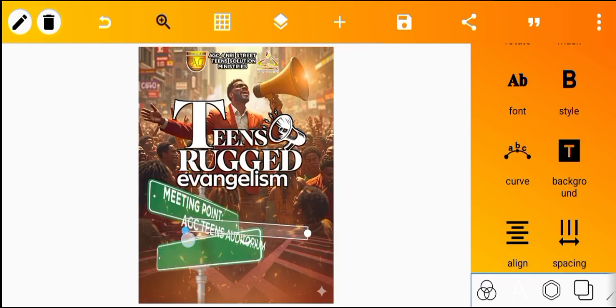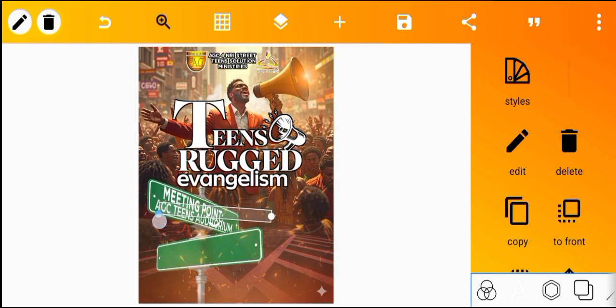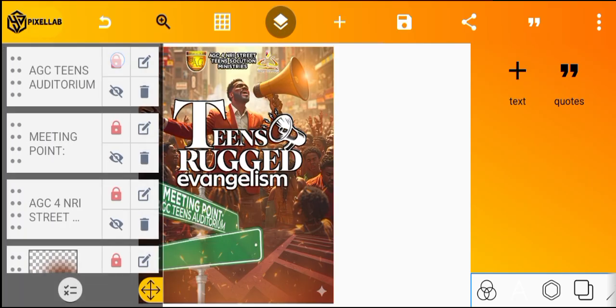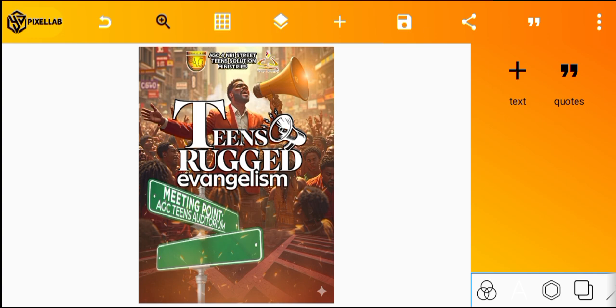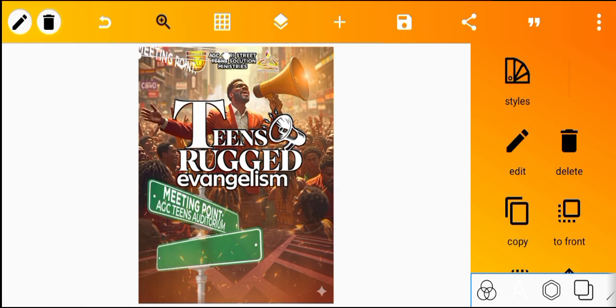I'm just going to reduce the size further, and then I'm just going to place it like this. Okay, let me reduce the size a little further. So now can you see the way it is looking? So I'm going to lock it up. Then I'm going to copy this first one again. I'm going to copy it. Then I'm now going to write. I'm going to edit it again.